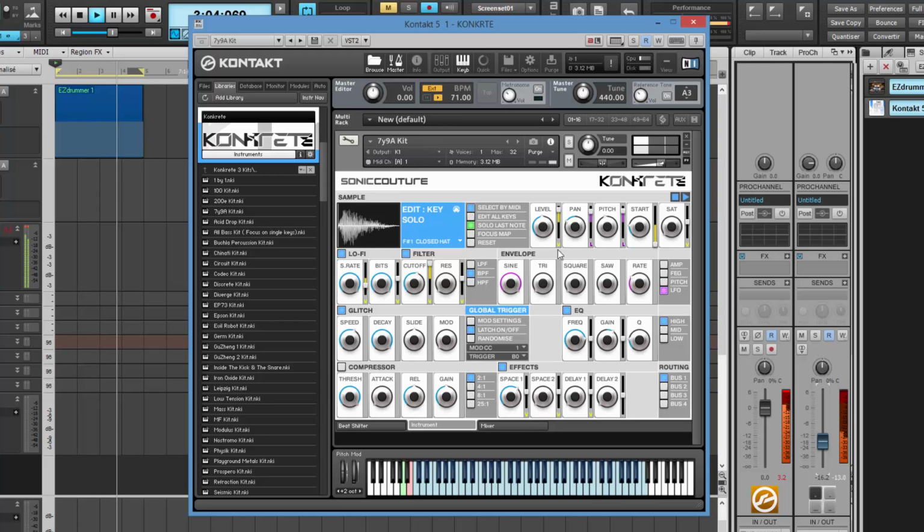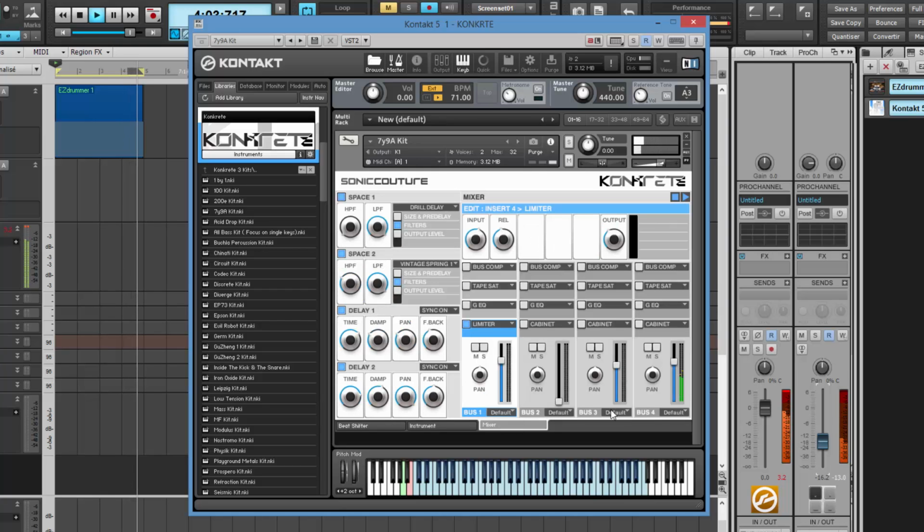Yeah, man. This thing is dope. I'm just doing a quick first look at Kontakt stuff, but you guys really got to go deep. So here, when you see the sound, you get the routing here. I'm going to decide to put it on bus 4. Okay. So basically, when I go to the mixer here, it's on bus 4, and I can engage some effects, for example, for a cabinet.